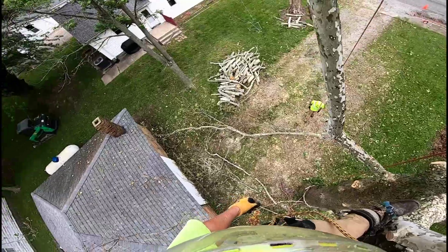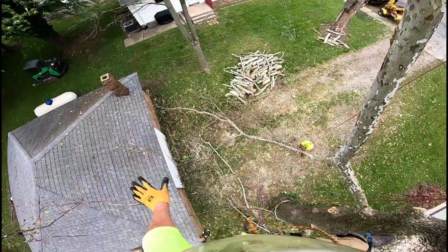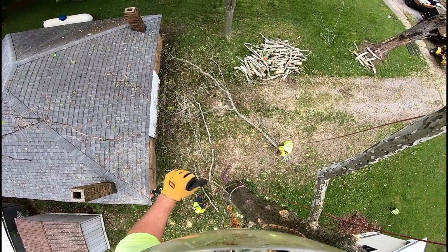Nice job. Like I said, YouTube, we got permission to rough the shed up because it is getting torn down here in about a month or two.